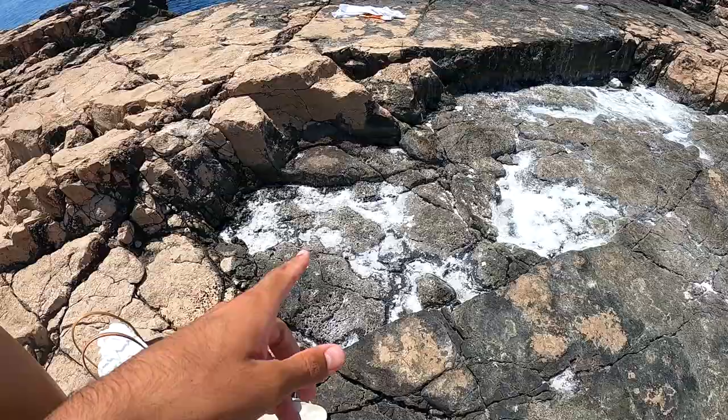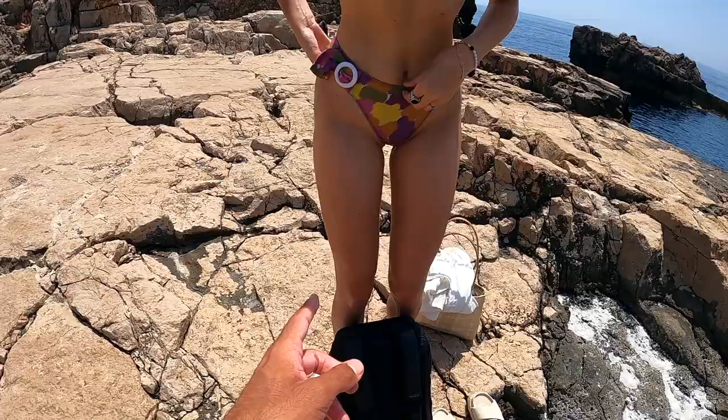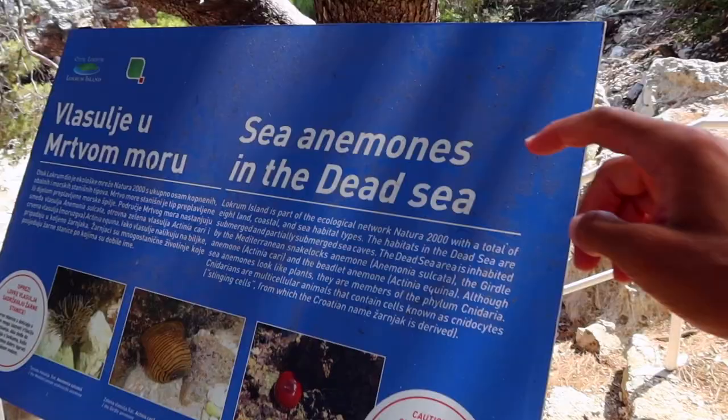So this right here is salt buildup because the water we're jumping in is that salty. So salty, I feel it on my face. She's burning her legs because she shaved this morning. Yep. That's how salty this is, the Adriatic Sea. Knowing how clumsy I am, I don't think this is the safest situation for my things. You can do it. Good job.